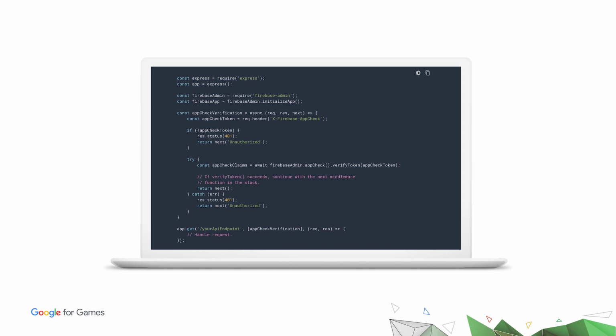If messaging Firebase backend resources, that's all you need to do. Firebase resources will now automatically receive and inspect attestations on incoming traffic. If, on the other hand, you're securing your own backend, App Check provides customizable ways to use different attestation providers and send their results along with your message to be validated by your own server logic. Detailed instructions on how to do so are available on the Firebase website if you are interested. We hope this demo gives you an idea of how straightforward it is to add App Check to your game, and we can't wait for you to give it a try.